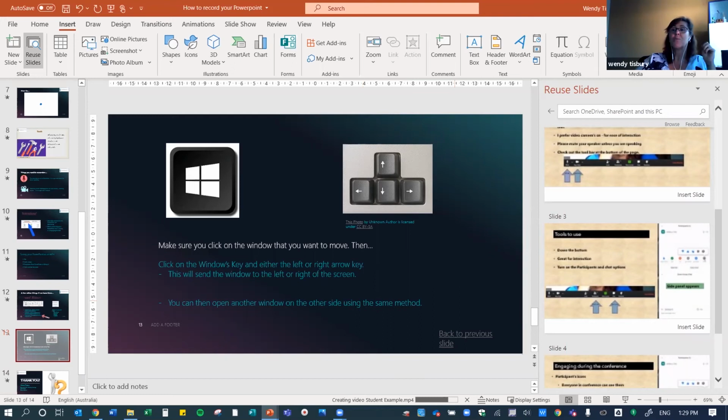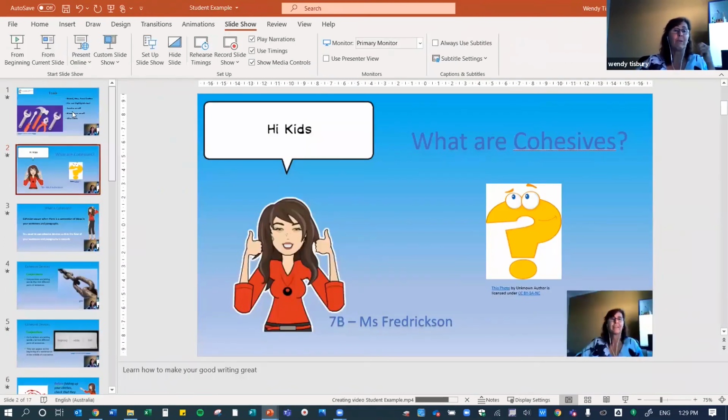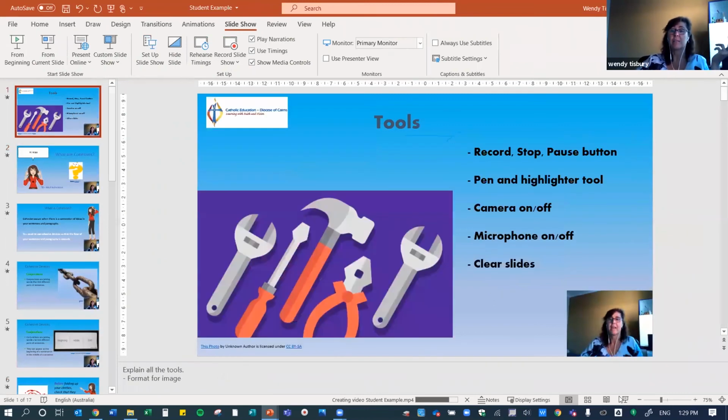No, so when kids do watch it, they don't have to click through it because it's a video. If you were to send them the PowerPoint, because you can do that as well, you can send kids the PowerPoint and just say to the kids, just start the PowerPoint, and then they can click through at their own pace. You can do that. There was some question about whether the kids could then steal this and copy and paste it and put it into their assignments. Kids being kids, they'll do interesting things and they probably know more about how to do all this than we do. So it's nearly there.